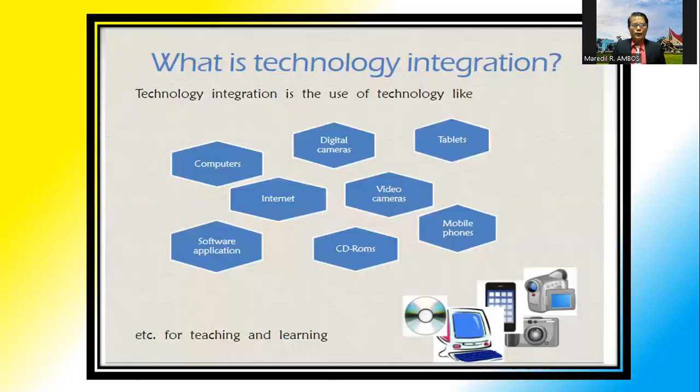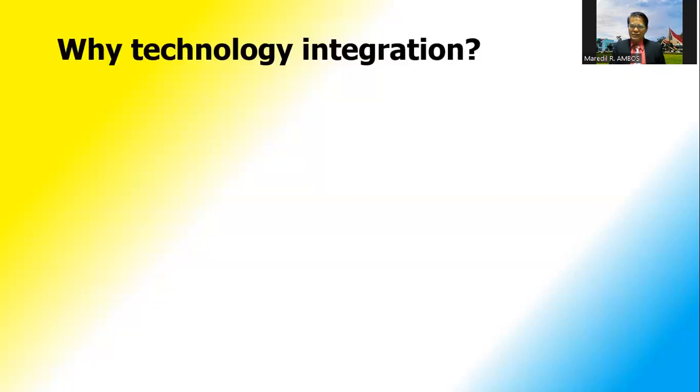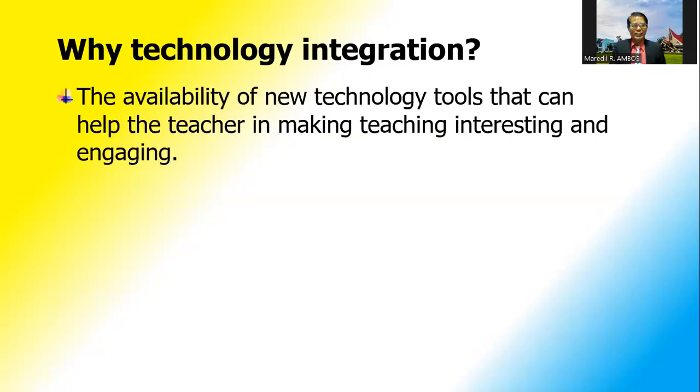To start our lesson, let's have first the definition of what technology integration is. When we say technology integration, it is the use of technology, like computers, digital cameras, tablets, even the internet, video cameras, mobile phones, CD-ROMs, and software applications for teaching and learning. Take note, that's the use. And the question is, why do we need to integrate technology?